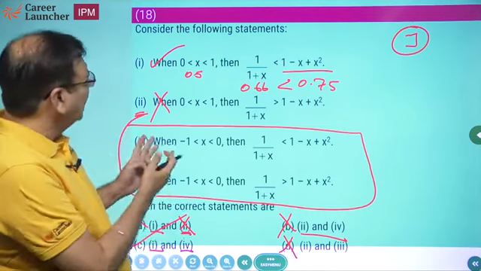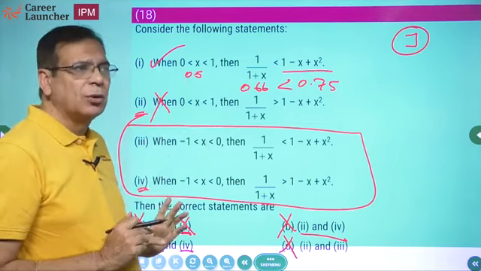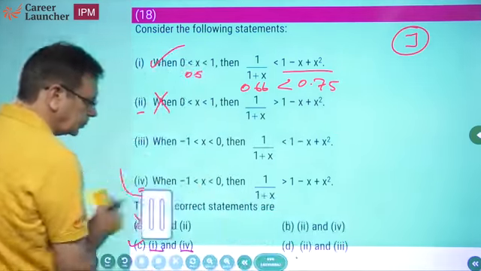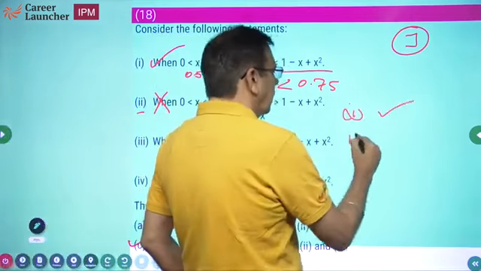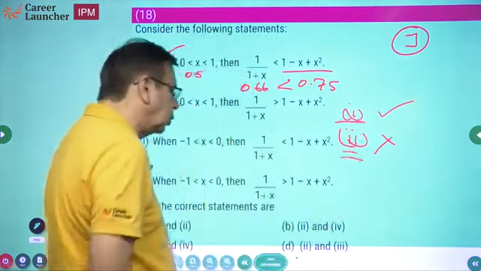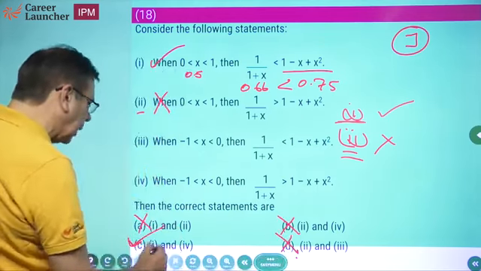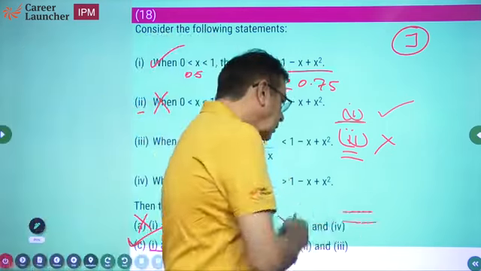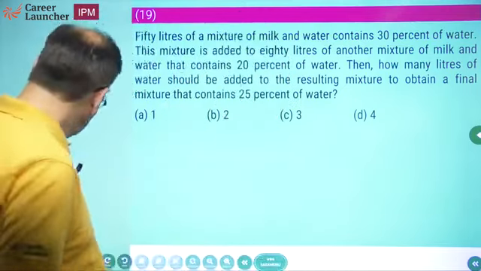All I have done is I have said, yes, end of the day, I find one statement whether it is right or wrong. Based on that, I have eliminated choices. If I found statement 1 is right, statement 2 is wrong. So just to repeat, we found that statement 1 is right and 2 is wrong. What does that mean? Your answer should contain 1 and should not contain 2. Any choice that contains 2 has to be removed. Any choice that contains 1 and does not contain 2 will be the right answer. Choice C becomes the correct answer. एक और जुगाड़ लग गया. So you'll find algebra is very easy to work the way we do. अरे बाप रे. Okay, लंबी कहानी है.